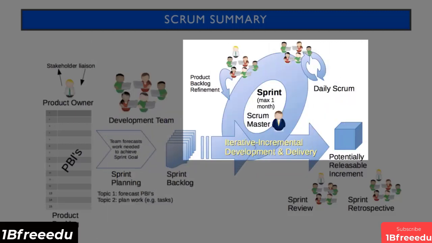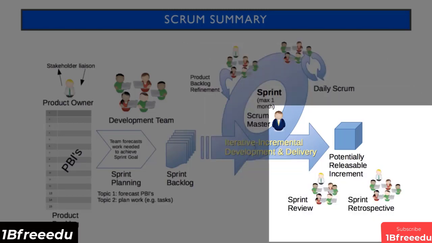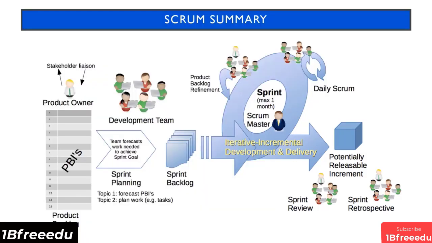The sprint then begins, and every day there is a 15-minute stand-up meeting to discuss the progress of the sprint. The Scrum Master facilitates this and ensures the team is on track and unblocked. And at the end of the sprint, a review and retrospective meeting is held with all team members, and the product owner works with the team to package the completed features into a potentially shippable product. This is basically the essence of Scrum workflow.